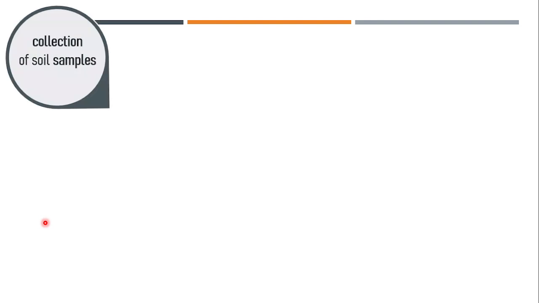The first step for this technique is the collection of soil samples. Now, this is a critical step since it is going to affect the result of the chemical analysis, the interpretation of the result, and then eventually the formulation of fertilizer recommendation. That is why we need to perform soil collection properly. So, let us review how to collect the proper soil samples.